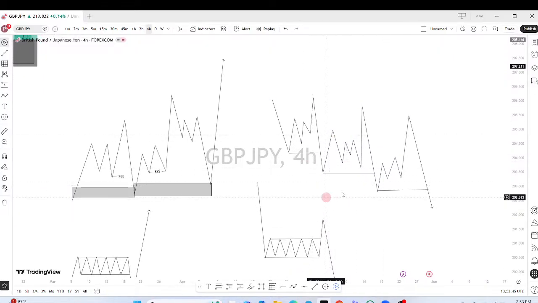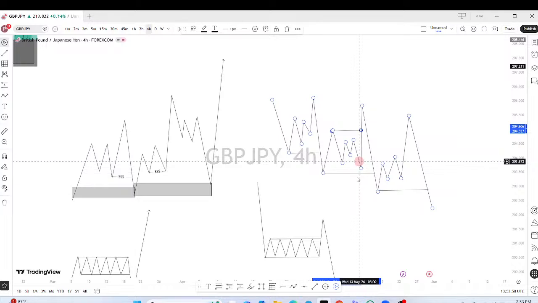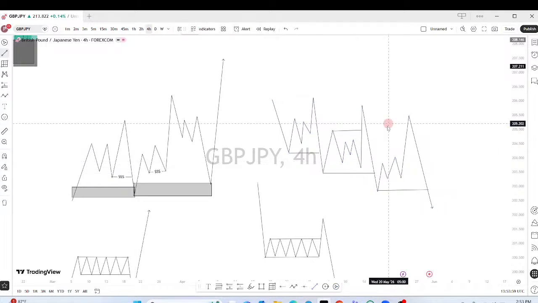So you have this structure like this, because price is not going to give you something clean. You are having liquidity here. You're having liquidity here to be cleared, right? You're having internal liquidity here to be cleared before you take your sell. As a smart money concept trader, you need to be smart as well. You get? You are not going to allow liquidity to trap you.